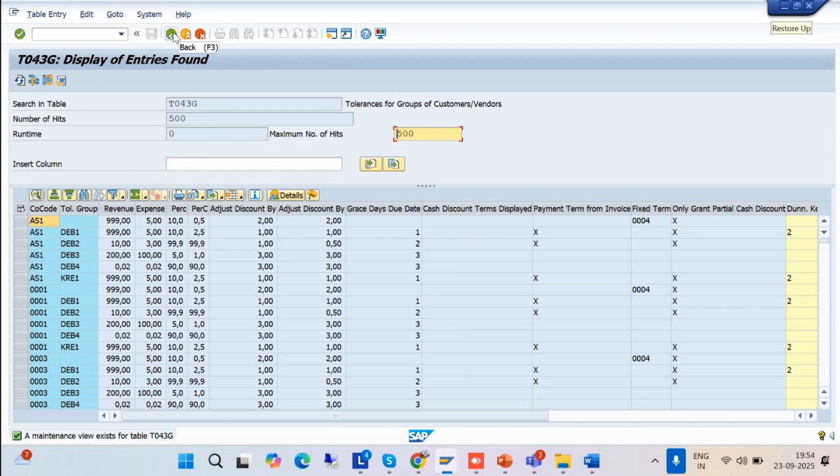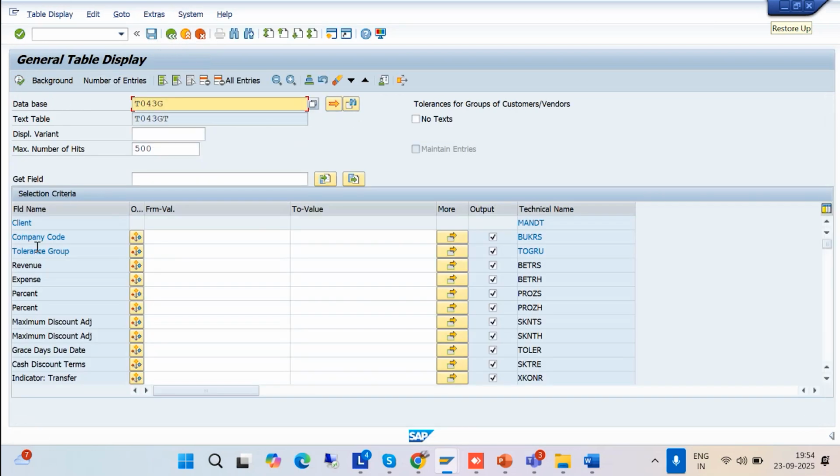Come back again. For our company code we have to do this. Our company code is BAJM. We have to see what is missing in this table. Give BAJM and execute here, and the system will let you know no value found. This means we have not given the tolerance group for customer or vendor, so we have not done the configuration.